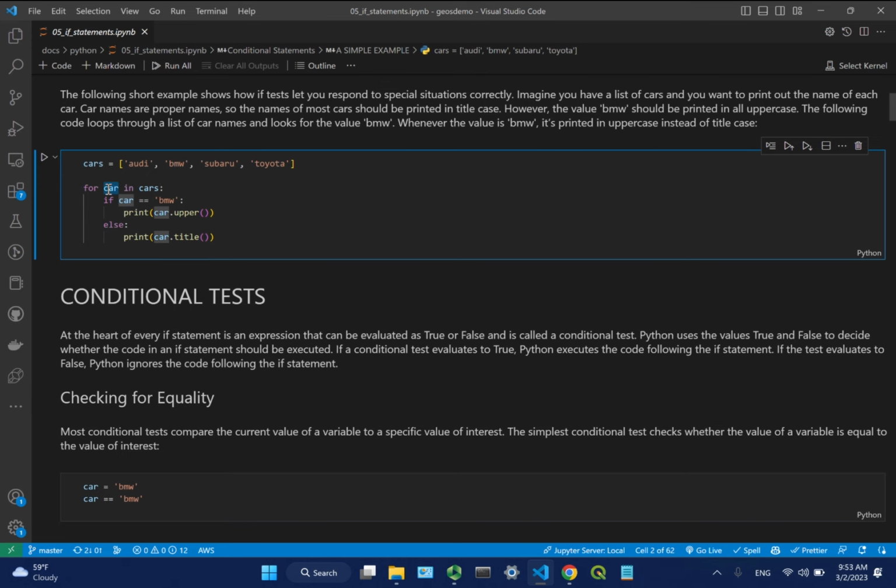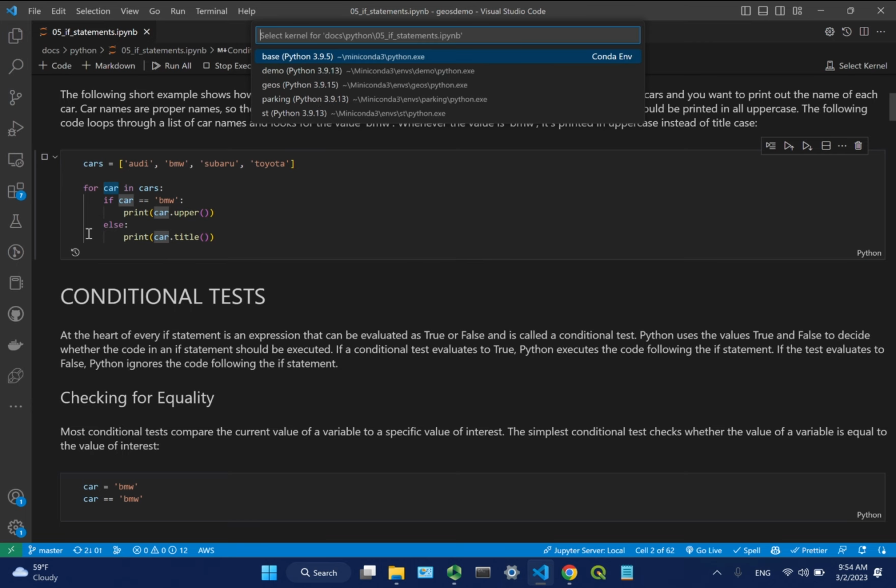And keep in mind here, this variable name doesn't really matter. It can be any name. It doesn't have to exist because that's just a temporary variable, okay? So I can say for A in class, for B in class, it doesn't really matter. That one is just a temporary variable when you're looping through the code.